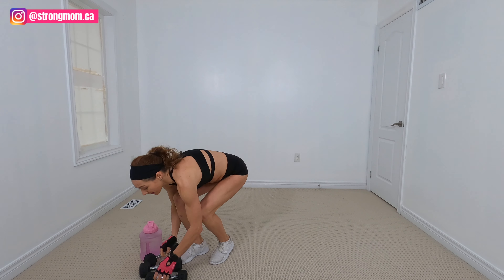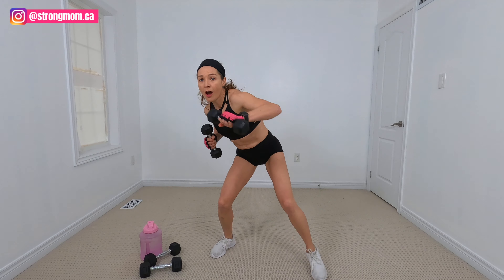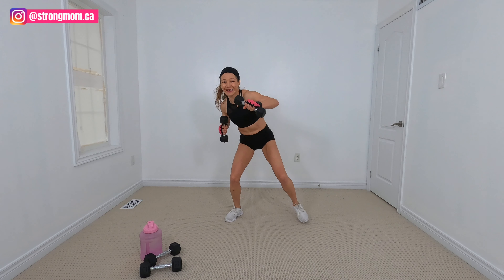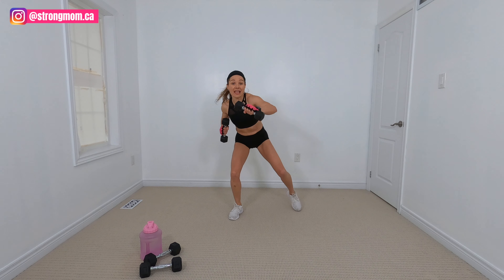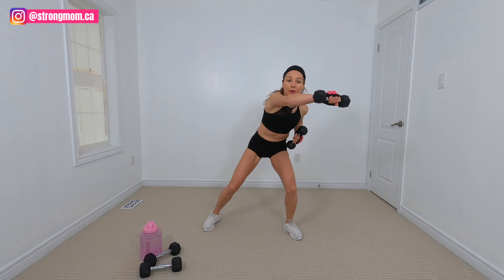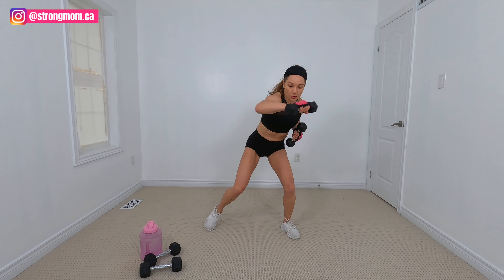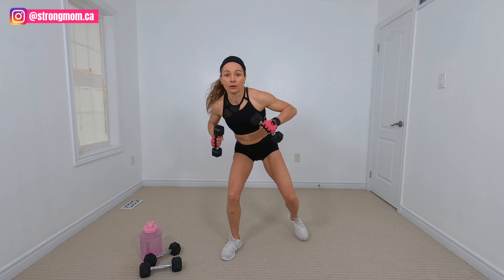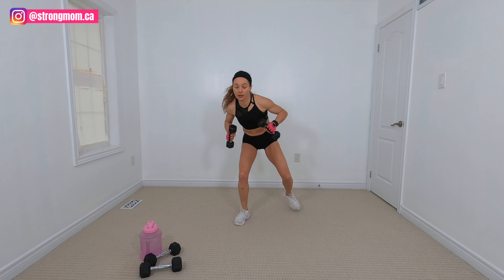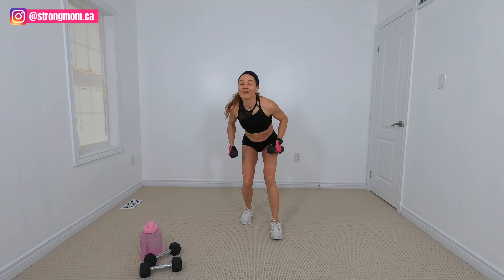Last one. And I'm going with light weights here. Let's step back. I'm walking and punching — four times forward, four times back. If you have back pain, if this doesn't feel good, take the weights down and use only your arms, don't use the weights. Get in a wide stance.